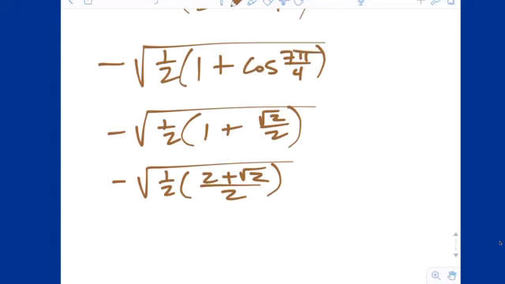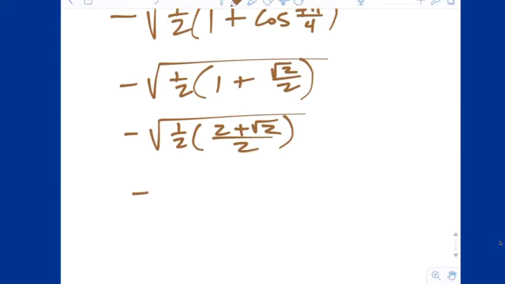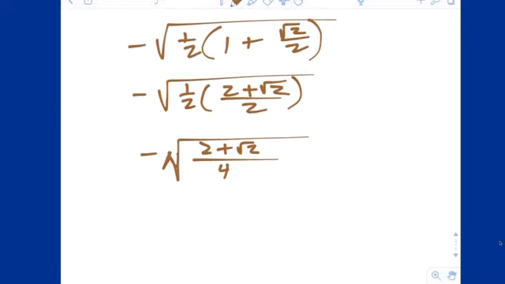And you can go straight from that step to that step. That's great. And then if you multiply, you're going to get 2 plus the square root of 2 all over 4. And just make sure that your radical extends all the way down to cover the whole fraction. And then from here, if you want to go straight to your final answer, I'm okay with that because the denominator, they're each going to get their own radical.